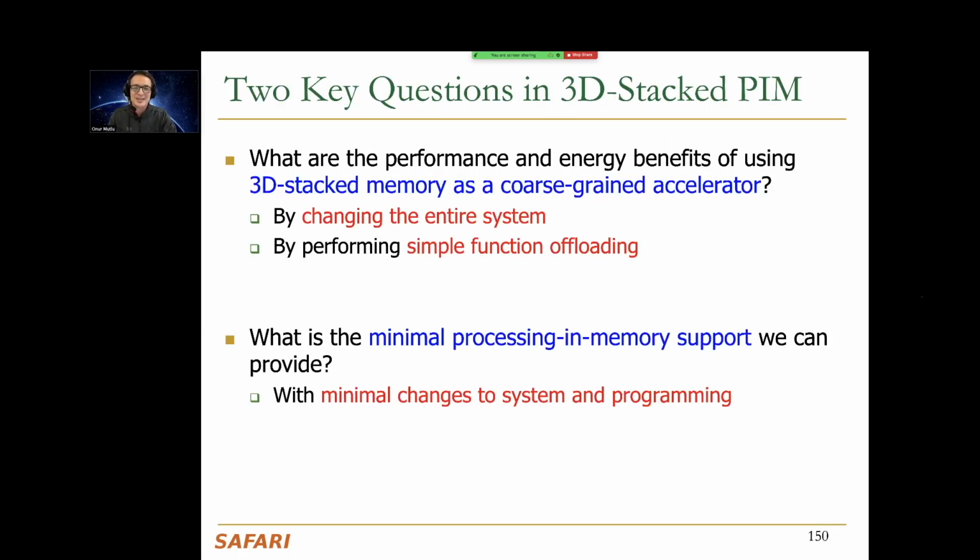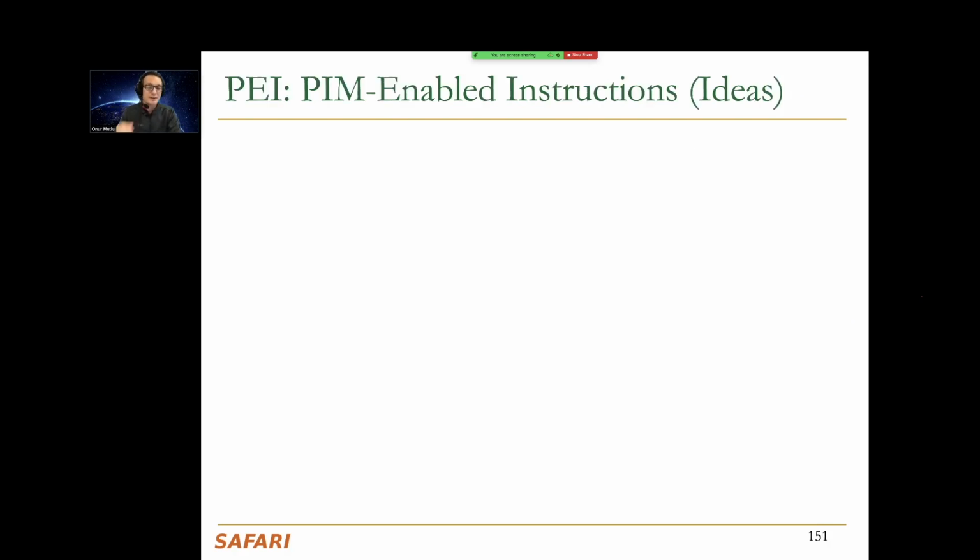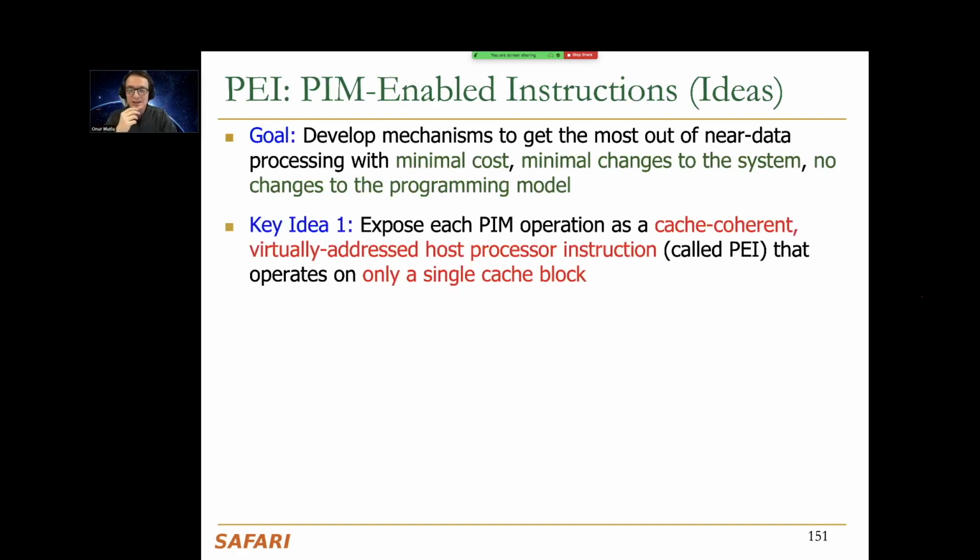And I'm not going to talk about these in more detail, but clearly there are many, many more case studies that are done that show the benefits of near data processing. I will very briefly mention what is the minimal processing in memory support we can provide, because I think that's also important. And this is another work that we've done with Sungju and Junhwan et al.